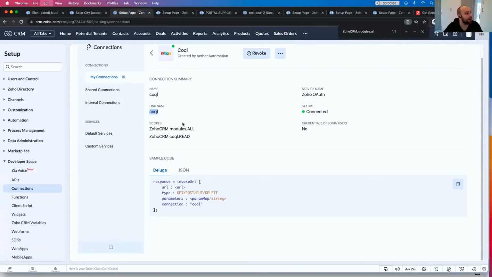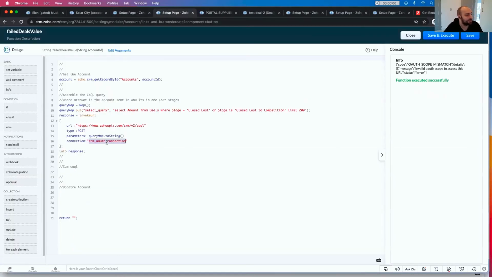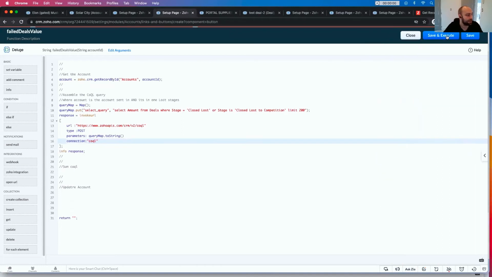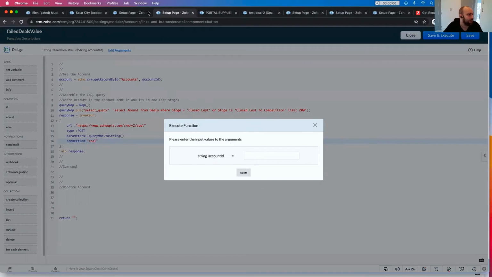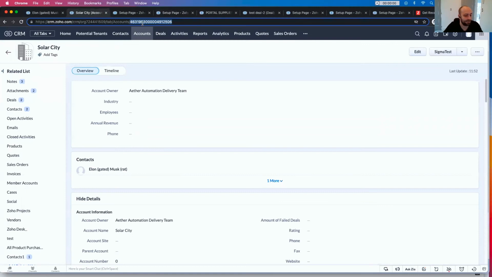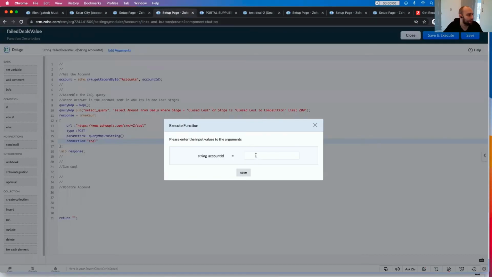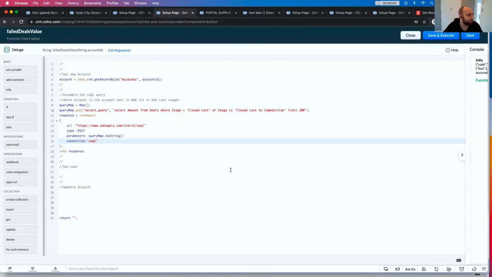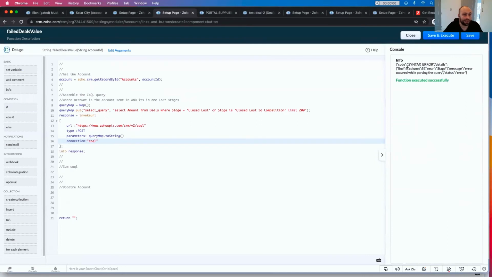So let's go ahead and copy CoQL, and we'll paste it right here. CoQL, save and execute. Account is the Solar City one. Now, syntax error, near stage.